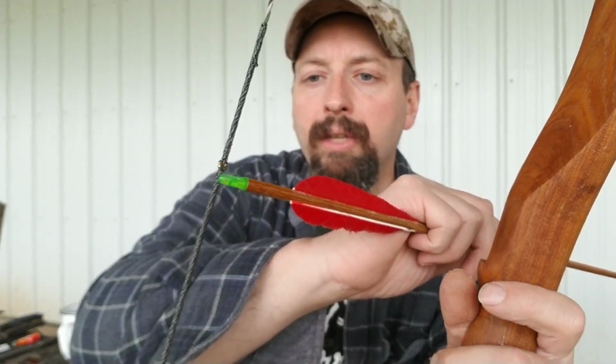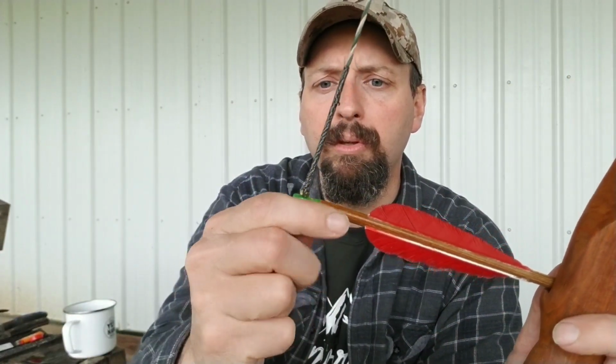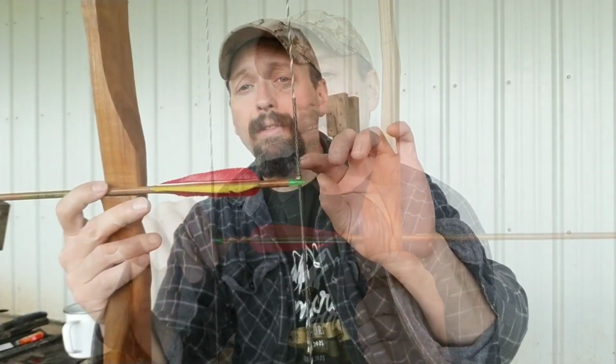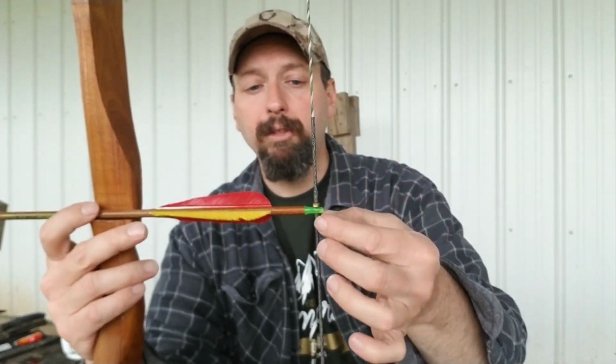So what the nocking point does is I clip in below, and you can go up to the bottom of the nocking point. So now each time I put the arrow on the string, it's going to be in the exact same location. Now this is an adjustable point, so it depends on how the bow shoots. You might have to go up or down depending on how the arrow flight is to correct that.